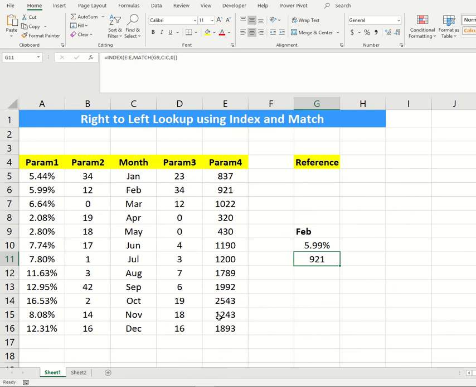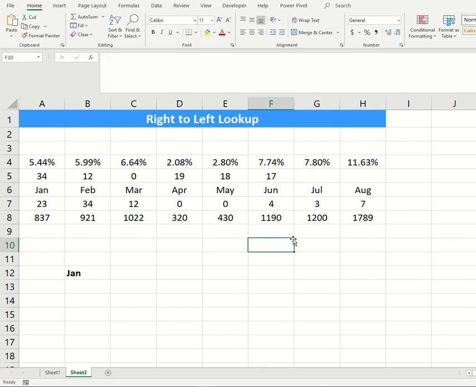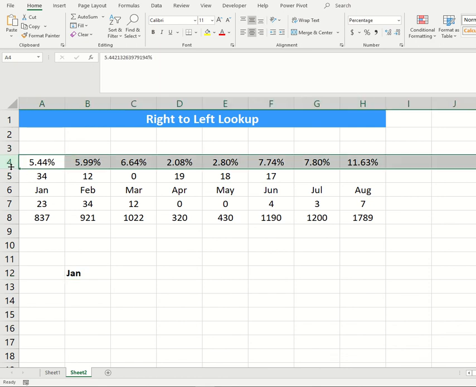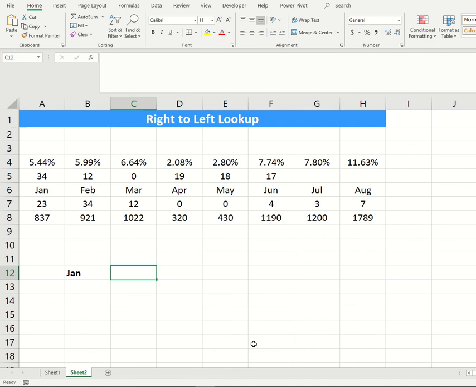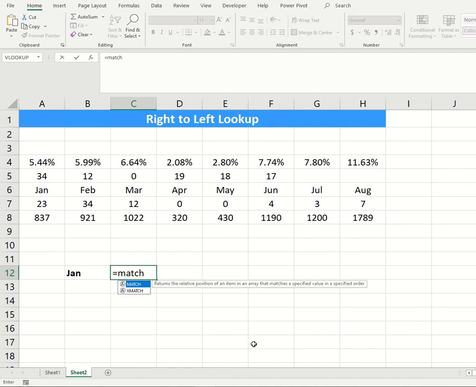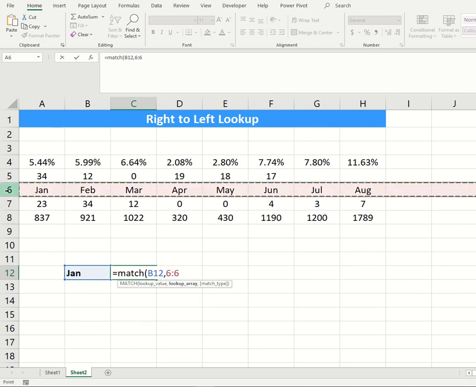Let's look at how we can apply a similar formula to HLOOKUP. Here, for the month of January I want to find the value from row 4. So how to do that? Again we have to use the MATCH formula. Take the lookup value, and the lookup array should be row number 6, and the match type is exact match, that means 0.